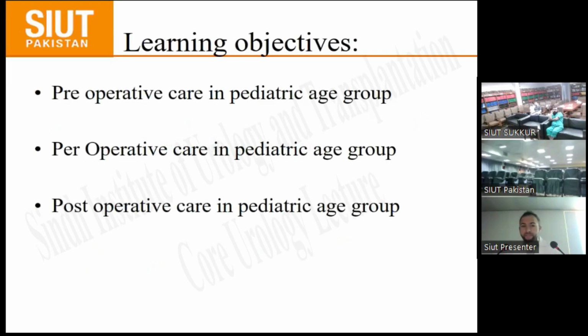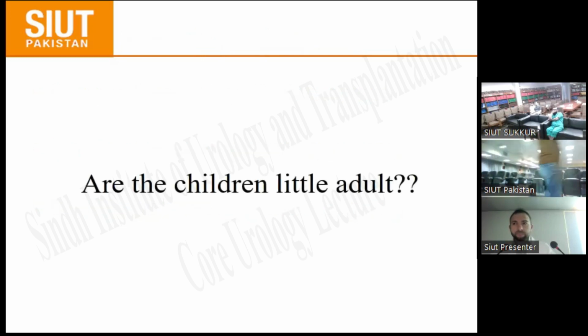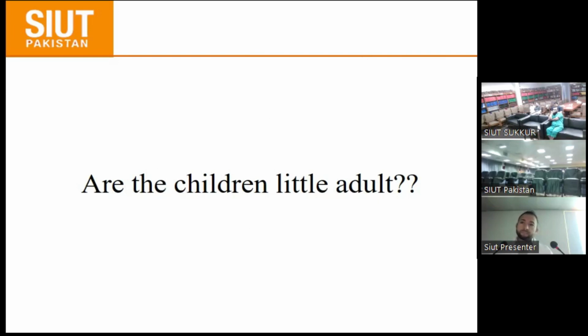So the learning objective is pre-, per-, and post-operative care in the pediatric age group. This is a question for all: are children little adults? Do you think that children are little adults on the basis of anatomy, physiology, pathology, and pharmacology? If yes, then why? If no, then why?